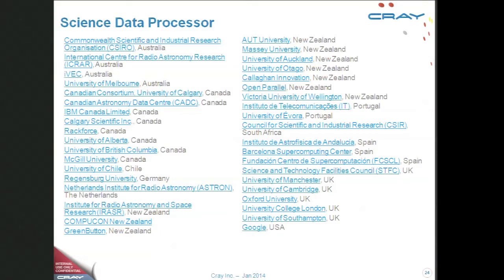I should also mention that this observatory — or rather two observatories — are intended to operate for 50 years from the mid-2020s. I don't think in the HPC community we design things that we thought were going to last 50 years, so that's an interesting perspective on how to approach this design.